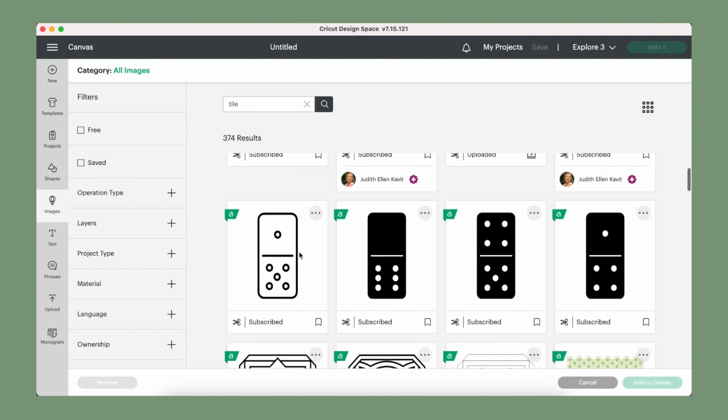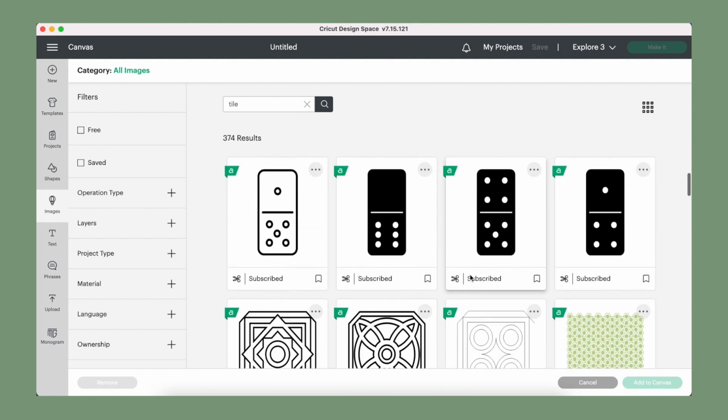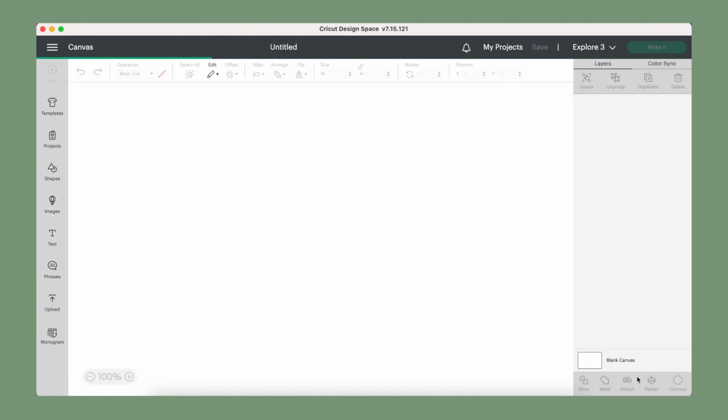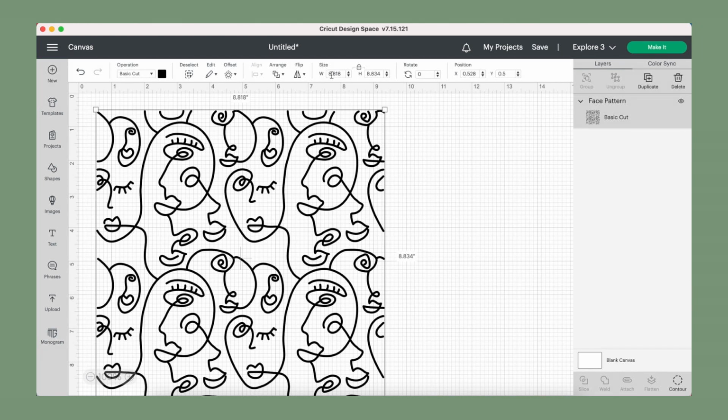So I'm kind of undecided between a tile pattern. They've got some really cool tile patterns. Or, okay, I found this really cool face pattern a while ago and I've been meaning to use it in a project, but maybe this is the project. It's really in your face, so I can't tell if it's gonna be not cute.